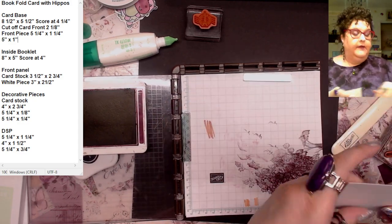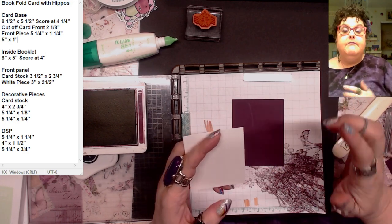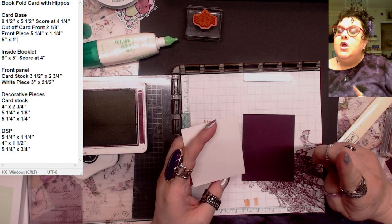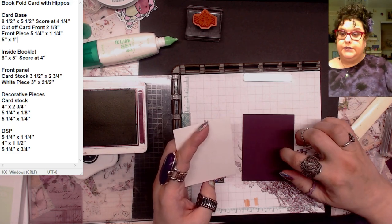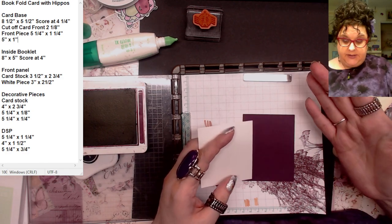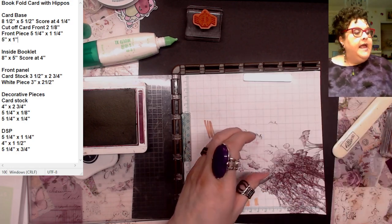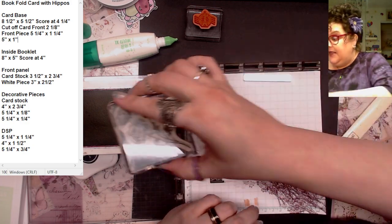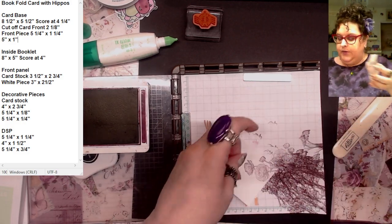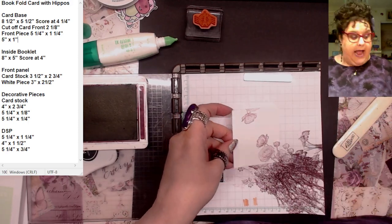So, the front flap, front panel, I guess I called it, you have a piece of cardstock. In my case, I have Blackberry Bliss, and that piece is 3.5 by 2 3/4. My Blackberry Bliss is just the color that I'm using, but whatever cardstock you want to use is the piece you'd have. Then I have a white piece that is 3 inches by 2.5 inches. That is where one of the adorable hippos is going to go. And I'm also going to add some of these beautiful roses here on the front flap, like that.